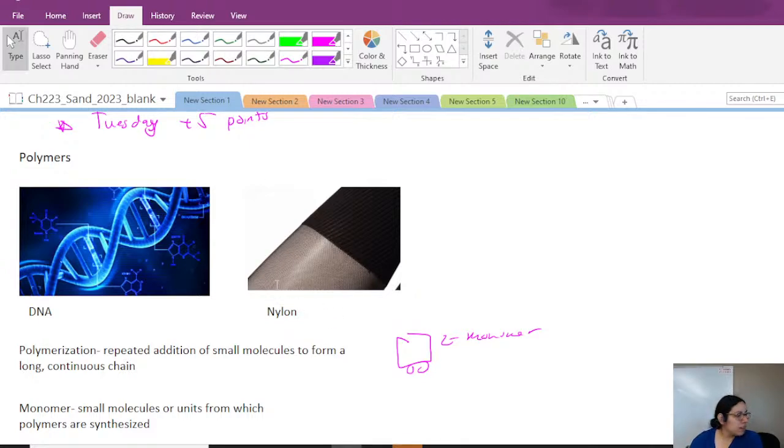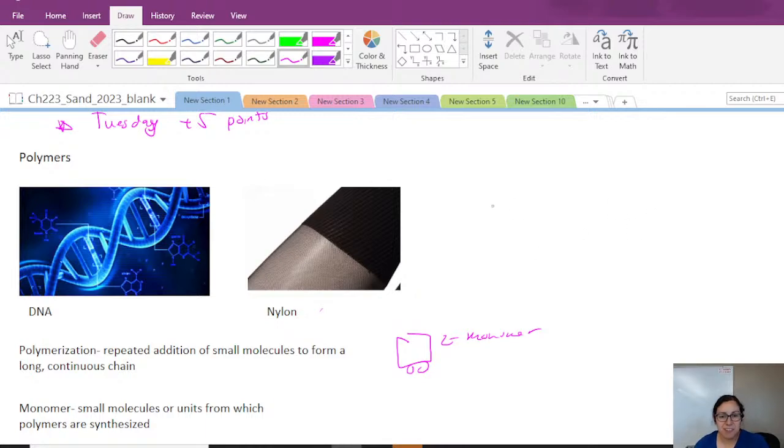Or synthetic ones. I'm actually not sure if latex is a polymer. It's like an emulsion, apparently, officially. I wonder if neoprene, though. Neoprene might be a polymer. Oh, we gotta look it up. Anyways, nylon's a polymer. Yeah, neoprene is a polymer. So a lot of, what kind of substances tend to be polymers? Thinking like a big, large, broad category.